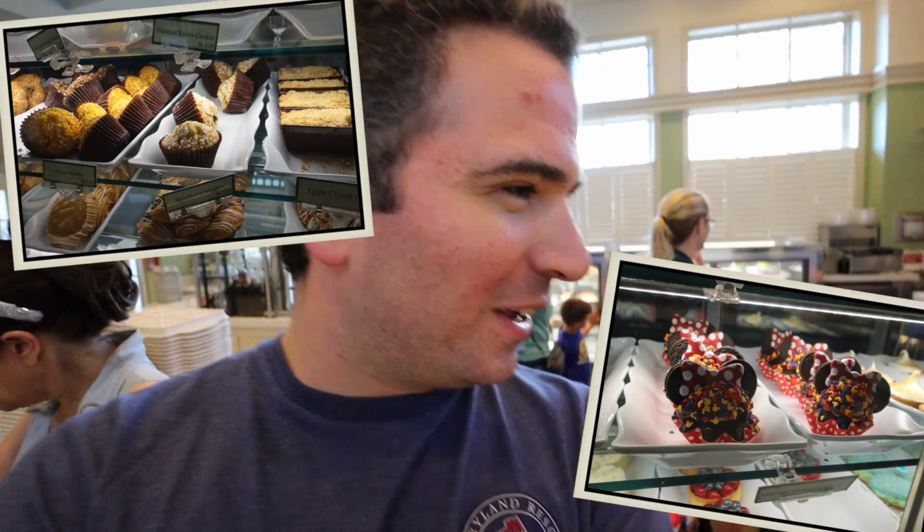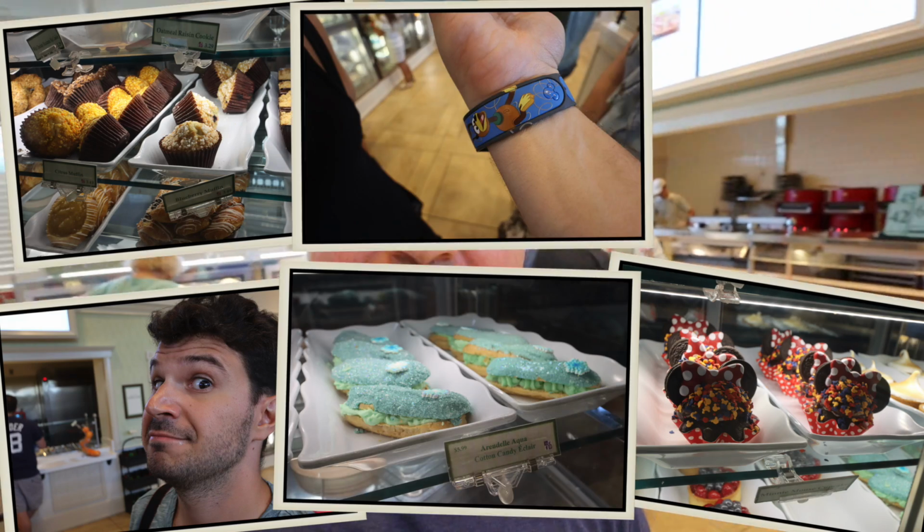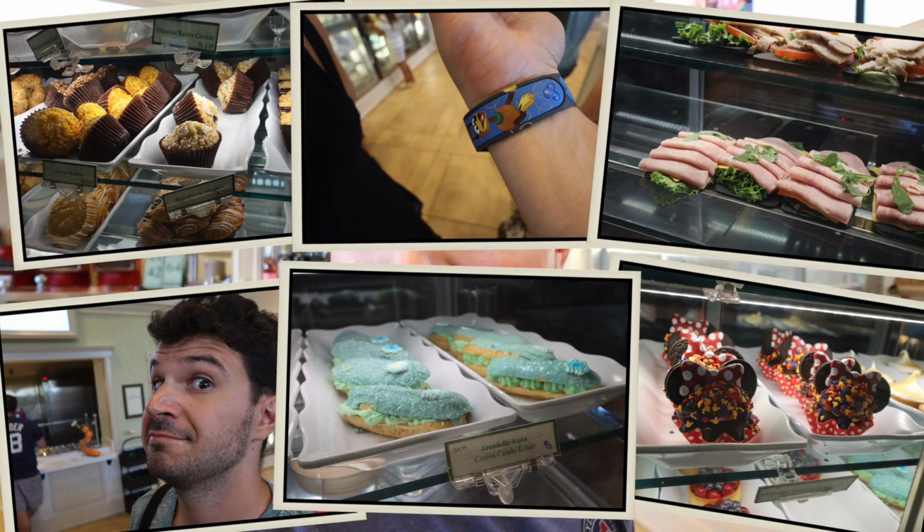Now, the last time we were here together, Dave and I had the artisan burger. It was good, not amazing, but good. This time I'm thinking about the hot Italian sandwich. That looks really good. Or perhaps the flatbread. There's a sausage, peppers, and mozzarella pizza. That looks really good. And there are some family pizzas as well, so a lot of different options. Been playing with the camera a little bit while waiting in line here, taking all sorts of pictures all around to see what it looks like inside, testing that sensor. Want to get an idea of all aspects of this camera.